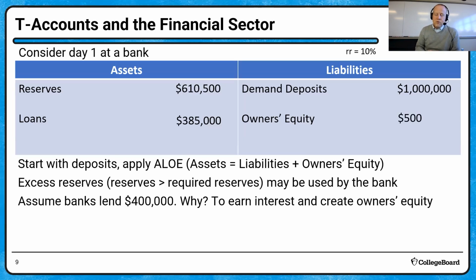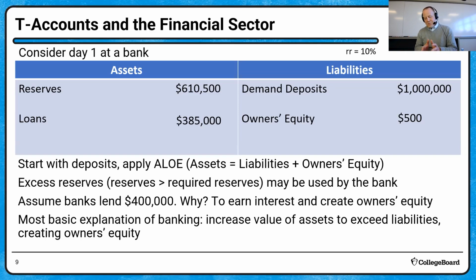And as I've already said a number of times here, that development of owner's equity, that's the most basic function of the bank as a business. Take those assets that started with demand deposits on the liability side, take those assets as bank reserves, turn them into assets of higher value so that your asset value goes up, therefore creating owner's equity. Now, in this course, we don't deal with those kind of questions a whole lot. It can come up from time to time, but we don't do a lot of those.